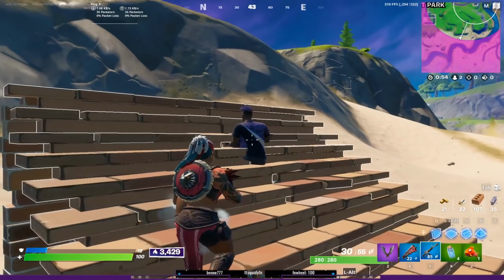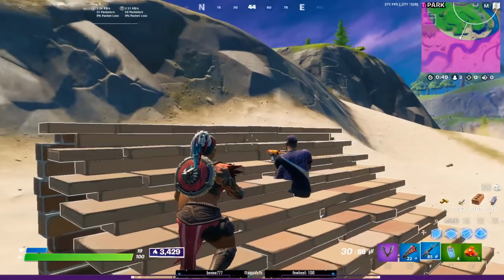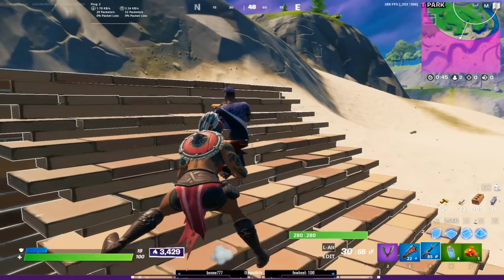So this is what the bug looks like if you're next to somebody. Basically he's just phased into the floor and now his legs have disappeared, but he's still peeking over, he can still shoot the wall in front of him and he can't get traded at all. Make sure to take advantage where you can before it's patched.